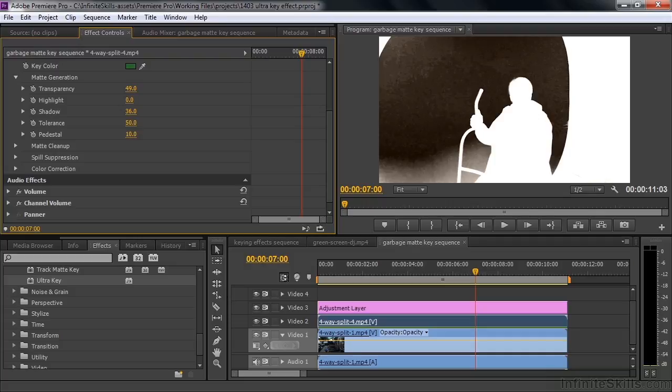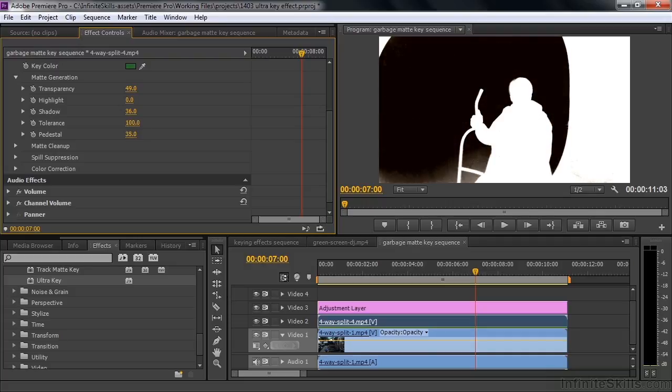But the tolerance might help a little bit, but not much. But it's the pedestal that should bring this guy down. There we go. That's great. That's perfect. And this stuff down here we're going to cover with a garbage mat anyway, so it's not that big of a deal. So that's a pretty clean matte. He looks pretty sharp, very little transparency. There's a touch right there where the handle of the hand card is.